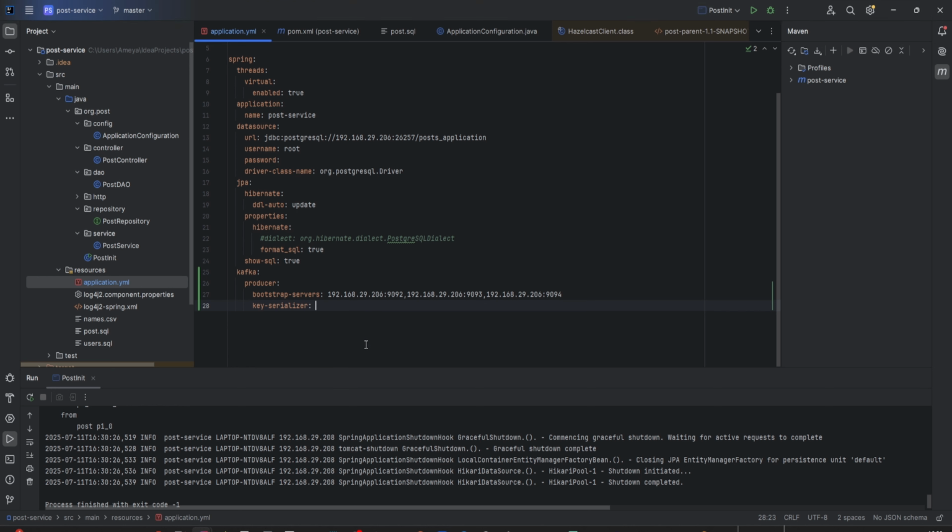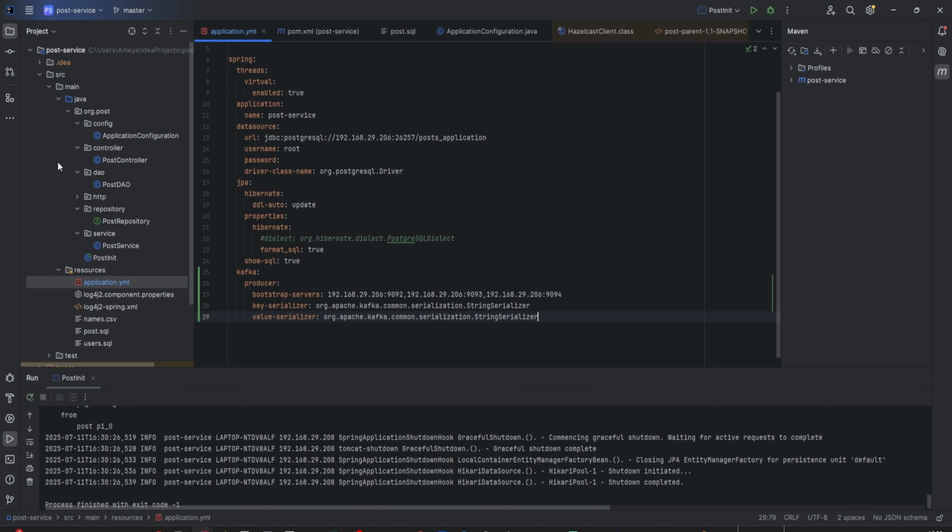It should be a string serializer, and the value serializer would be the same. For now, we'll keep the same. Later, we'll see the JSON serializer if possible. And yeah, so this would add a producer.